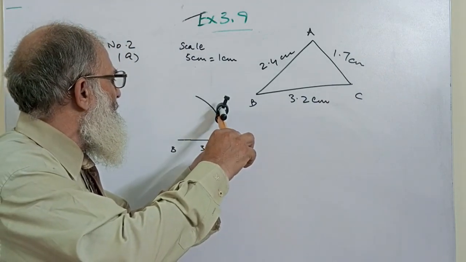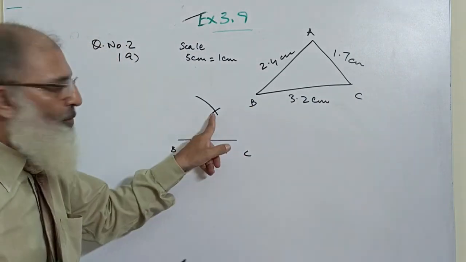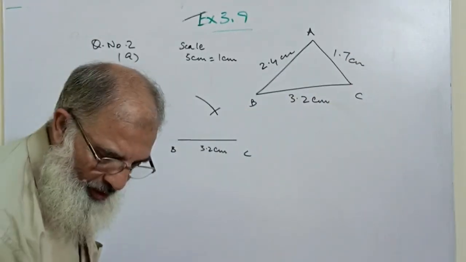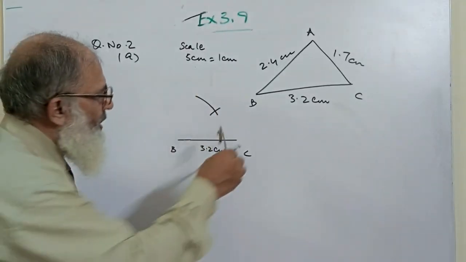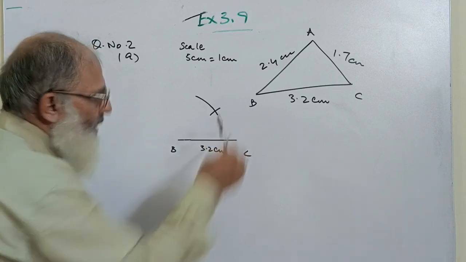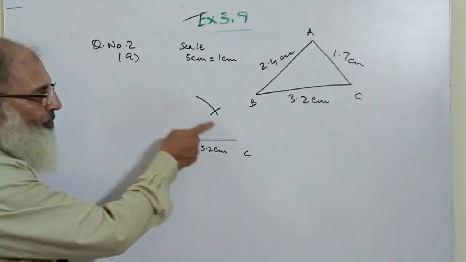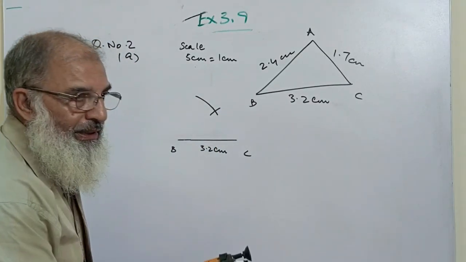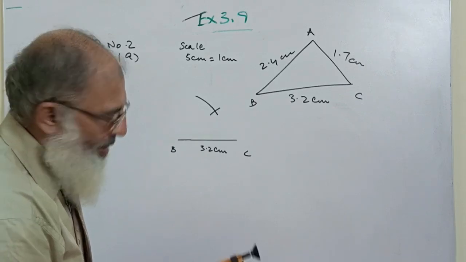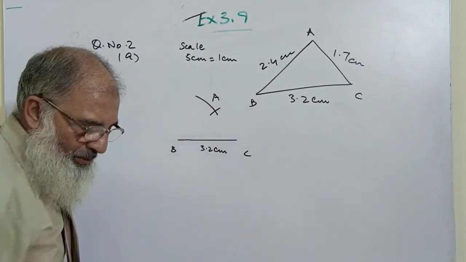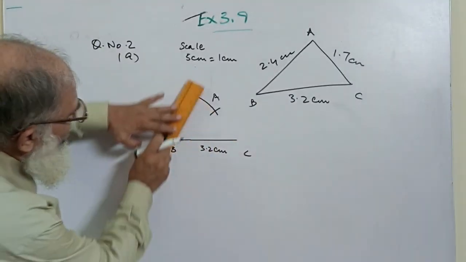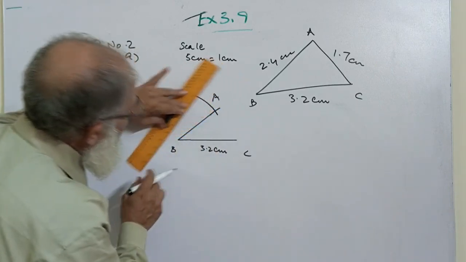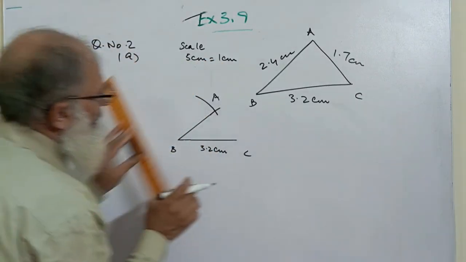here. Now I'll, oh good. You see, I have drawn 1.7 centimeter from this point. Now from this point, I have drawn an arc which has cut the previous arc at point A. Now it has intersected the previous arc at point A. So what we do, we just join these two lines, points A and B and A and C.